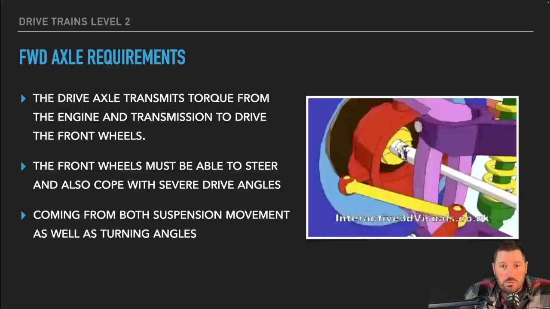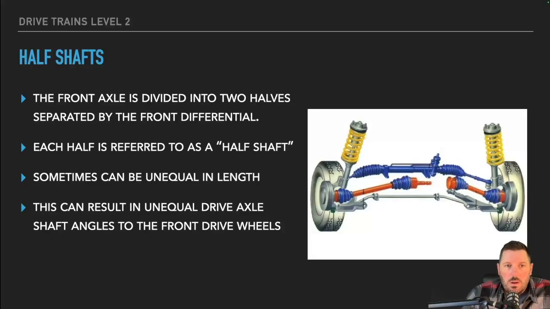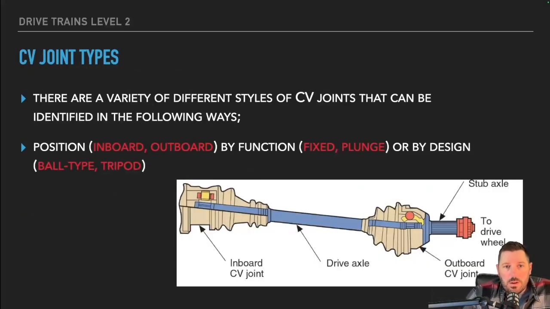So that axle is coming out of the transaxle. Let's just say it's a Honda Civic or something like that. We're going to have the axle straight out of that final drive, usually with a tripod joint. I guess it could be a Rzeppa or a tripod. We'll see examples of those in a bit that are going to be on the transmission side. And that needs to be a plunge joint. And when I say plunge joint, let's see if we can come up with it here. There we go. If we look at that, the inboard joint there is going to be plunged. The outboard joint is going to be fixed.